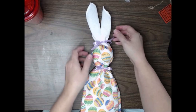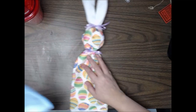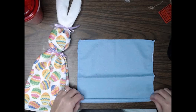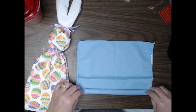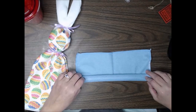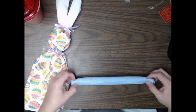Now our bunny is really starting to take shape. We'll adjust the ears a little bit — they look a little lopsided. Now we are going to take our blue washcloth and start rolling. You can see I have unfolded the washcloth all the way to do this. I did try doing it with the washcloth folded in half to save time, but it left too much bulk at the outside edge where you want to hide that last edging. It was just too bulky, too hard to hide.